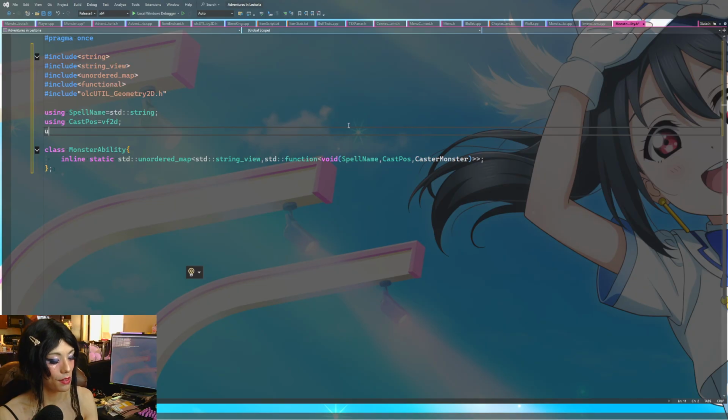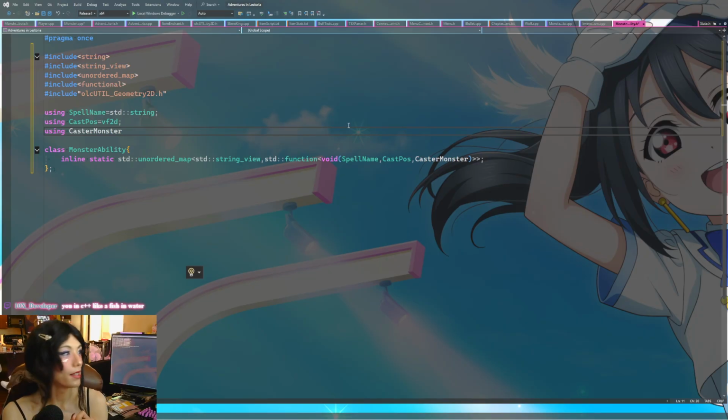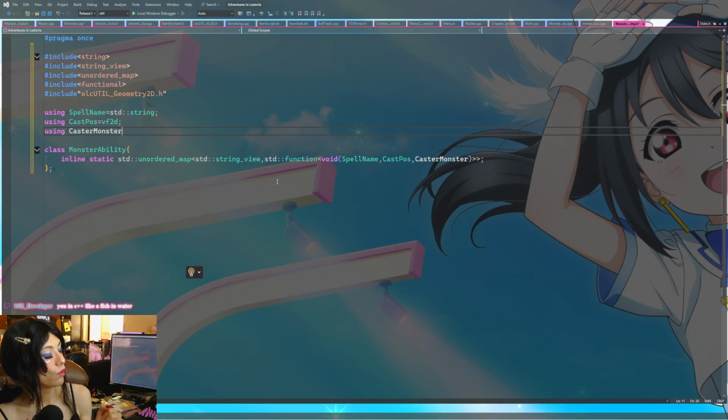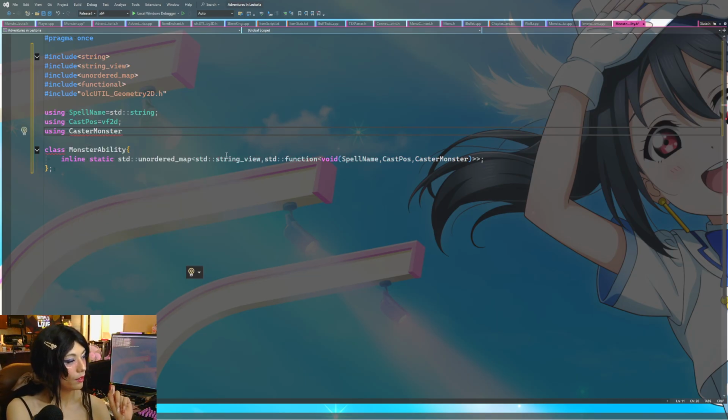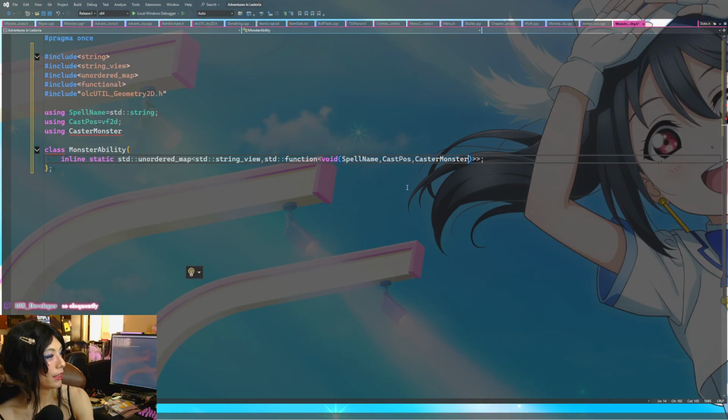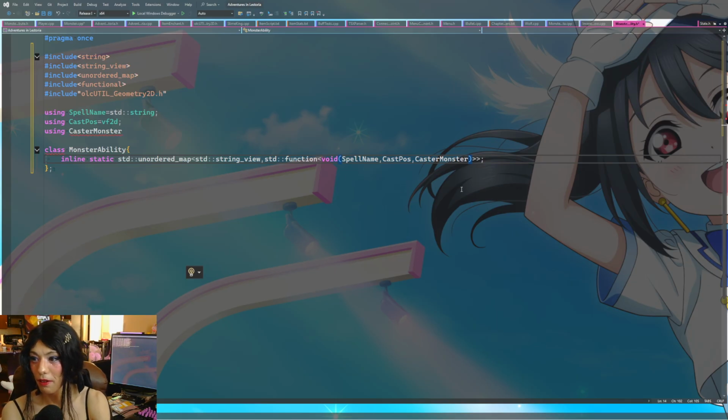And finally, the caster monster is a monster. So that is going to need to be included. But how is it going to know what a monster ability is without including the header? Which means, once again, let me think about that. They would need to include in each other's headers. So unless I define this out elsewhere, I would need to make it a pointer, or I guess a reference would work. Either or, right? Let me think, what would be better?